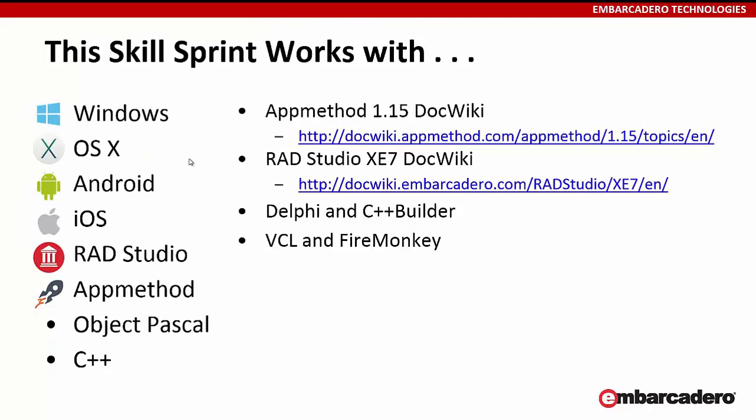This skill sprint works with Windows, Mac OS X, Android, iOS, and it works with RAD Studio and/or Appmethod, and it works with Object Pascal and C++, whichever is your favorite, and it also works with VCL and FireMonkey. So make your choices, pick whichever combination you want, and off we go.